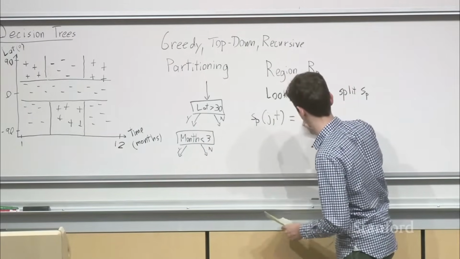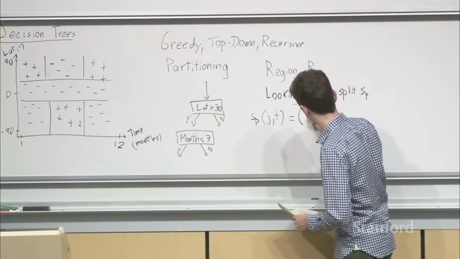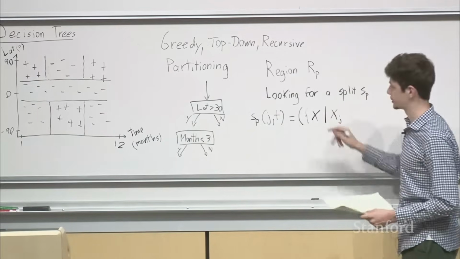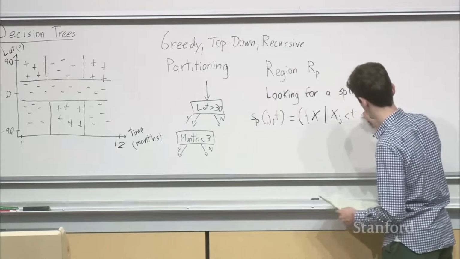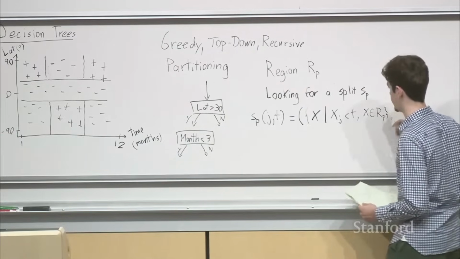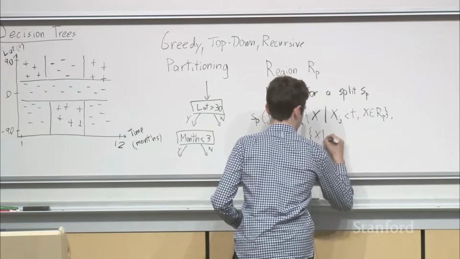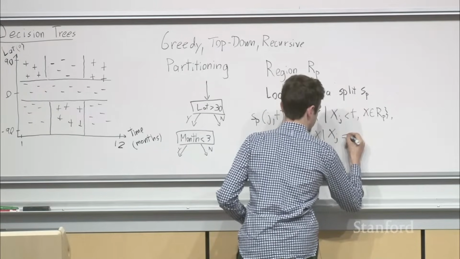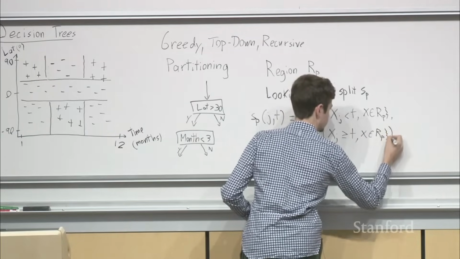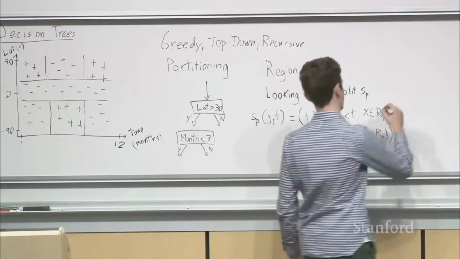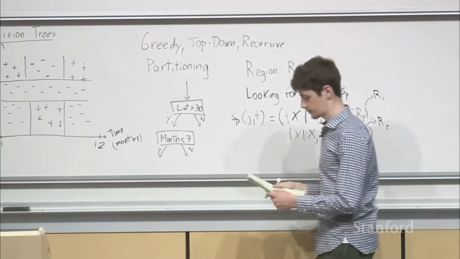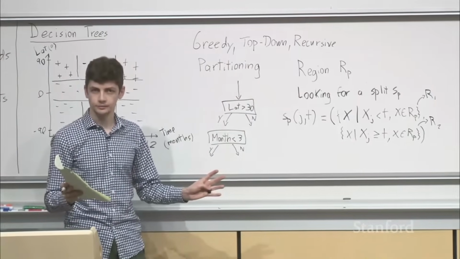And so you can write this out formally as outputting a tuple, where on the one hand you have a set of x, where the jth feature of x, xj, is less than the threshold, and x is an element of RP, since we're only partitioning that parent region. And then the second set is literally the same thing, except it's just those that are greater than t. And so we can refer to each one of these as R1 and R2. Any questions so far?